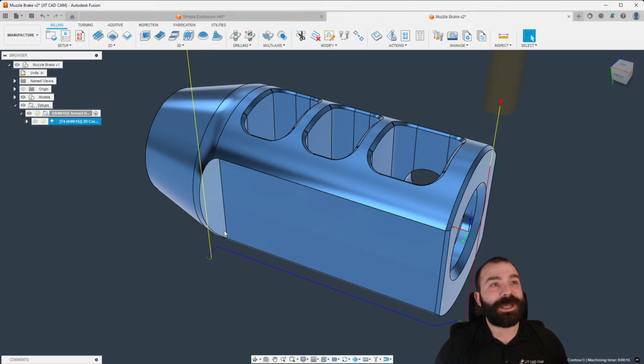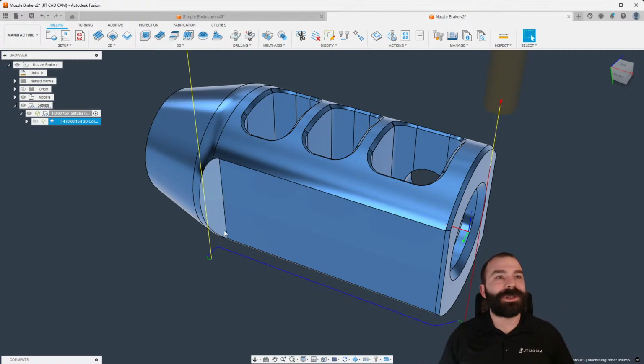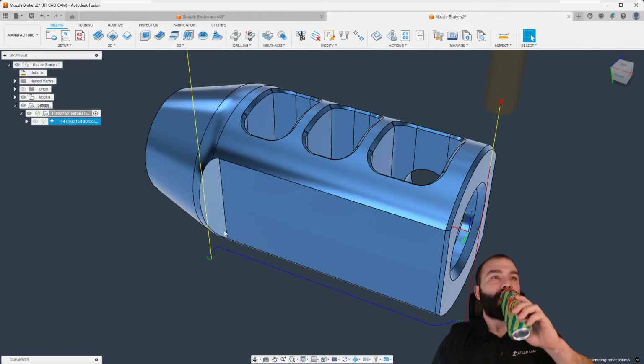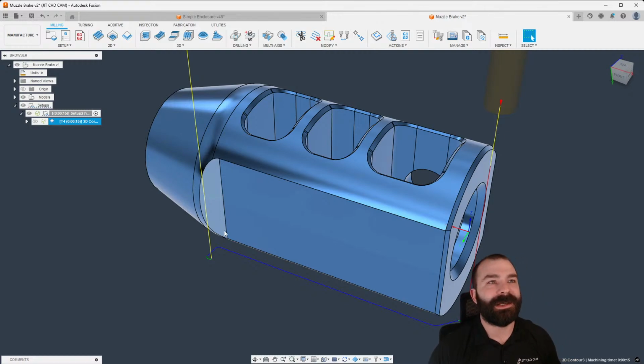See quite a few chats starting to come in. I'm a longtime user trainer for Fusion, always looking for how other people do things to add to my tool belt. Awesome. I like to use the split line. That's a good one also, Todd. Elijah out there, pocket versus flat. People are telling me not to use flat because it plunges in the middle of the material. We're going to go ahead and take a look at that here.